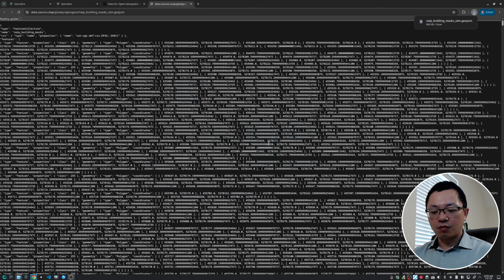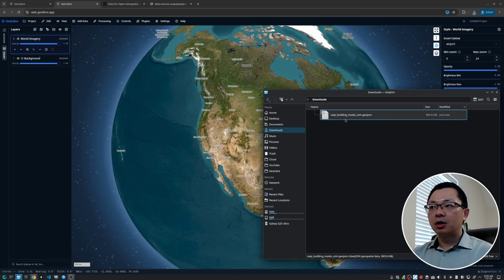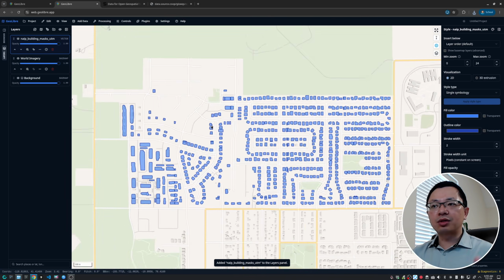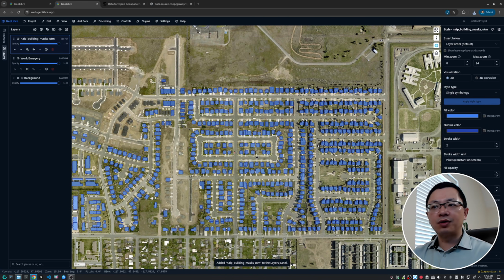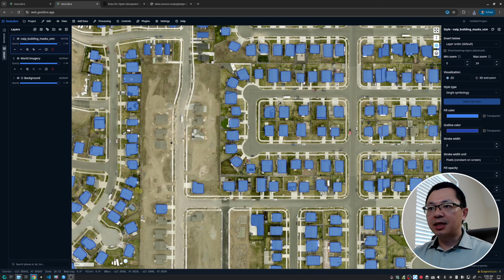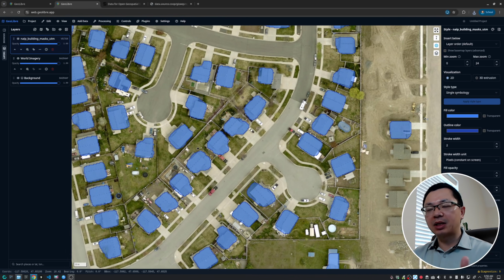Okay, and once it's done, you can go back to here, and then you can just drag and drop the file to the browser here. Just you can see the original data. Under the hood, it's going to do the reprojection. It's actually being converted back to WGS84, but now the data has been rendered. So you can see here, this is exactly what I showed you earlier, to compare them side by side.